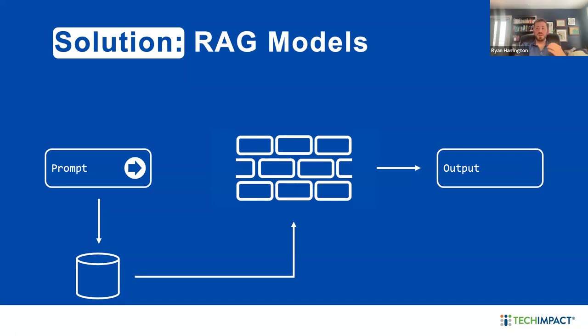One way that our team is looking to do that at Tech Impact is we're currently building out some models focused on helping people navigate benefits cliffs. So helping people who are in the benefits system in the United States be able to more accurately understand when they might lose a benefit. And you can imagine every state has tons of different rules about what that looks like. So being accurate is really important. And we're using a RAG model in order to try to help build a chatbot that will help people navigate what that looks like. So a really, really important tool overall.